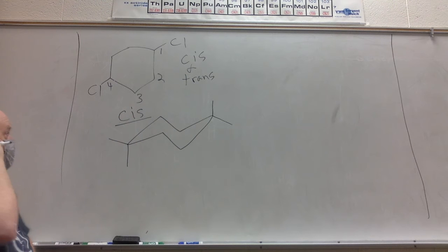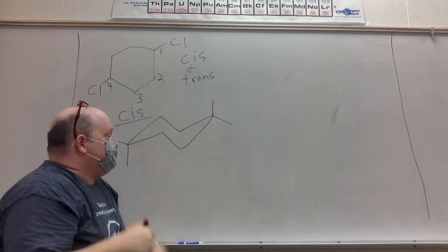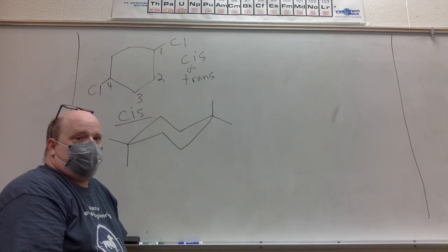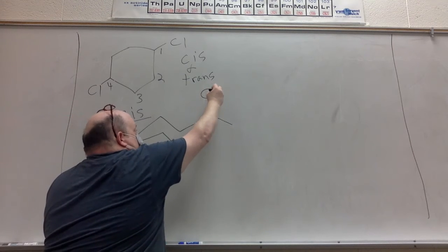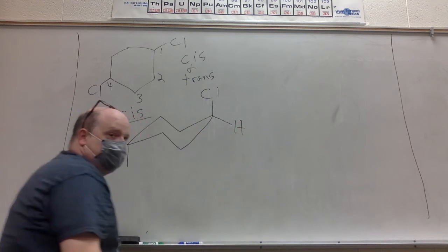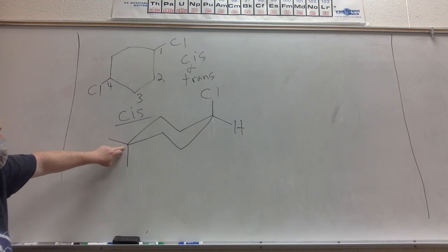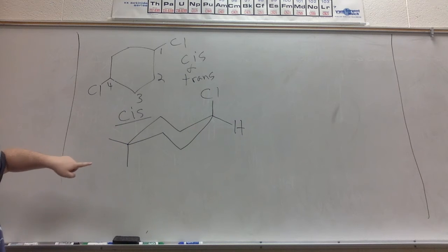All right. Well, what I'm going to do is I'm going to pick one of the carbons. I'll just pick this one. And again, I can arbitrarily put that Cl wherever I want to. I'm just going to put it over here. And that means the other guy is going to have an H. All right. So now I've got to put a Cl and an H on these 2 bonds. Right? Now, I can't be arbitrary here. I've got to put it in one of the specific spots. Where do you think the Cl is going to go? Axial. That's what most people say. It's actually equatorial.